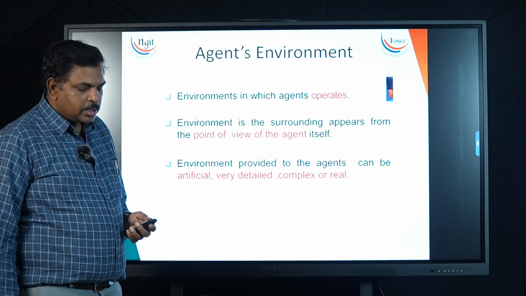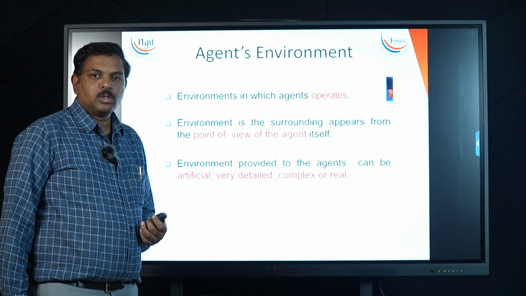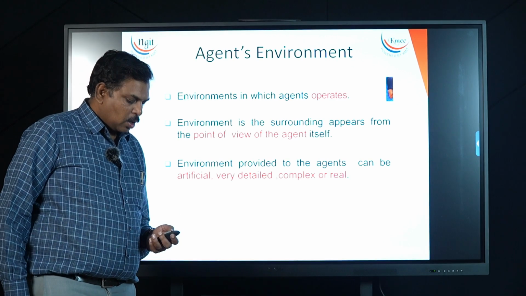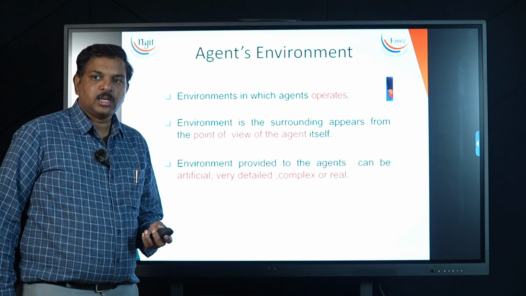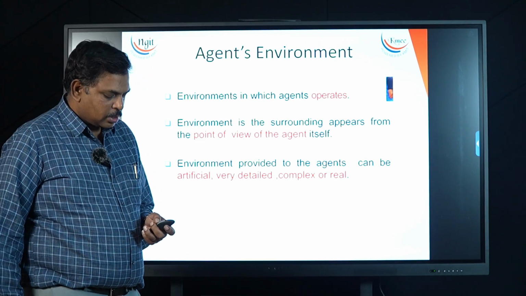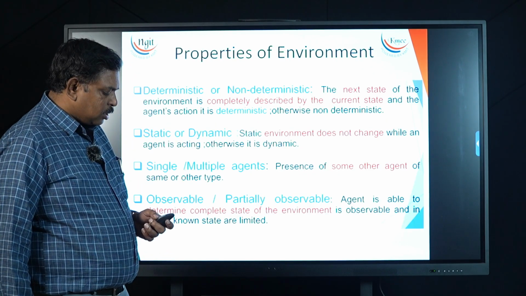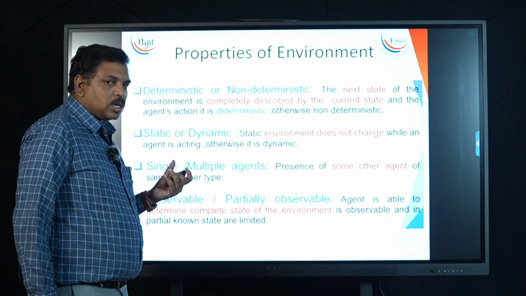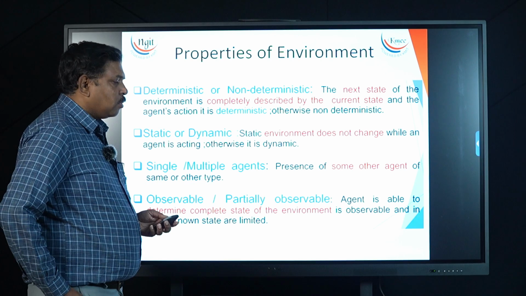This environment decides what actions this vacuum cleaner should do. It means the entire design of the algorithm behind that cleaner depends on the nature of the environment it is working in. So understanding the nature of the environment is very important. Before that, what are its properties? What does an environment look like, and what is its nature?